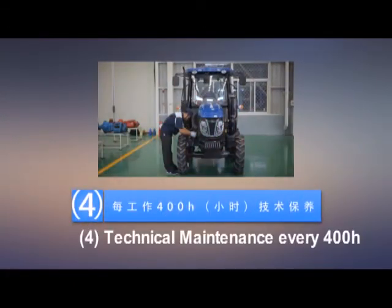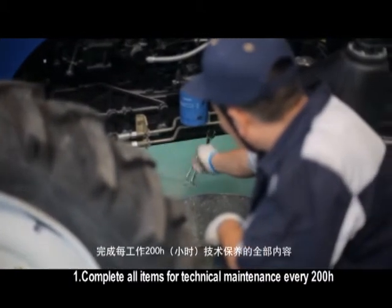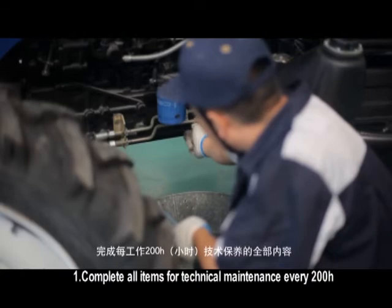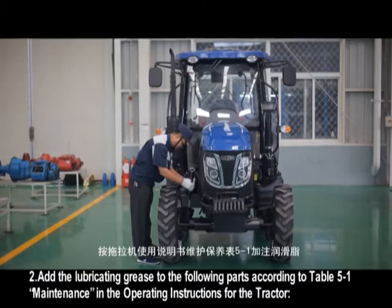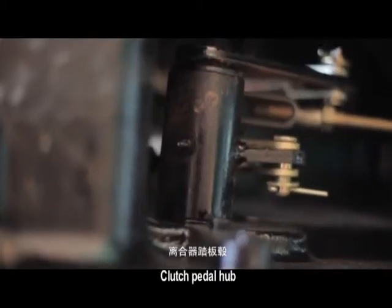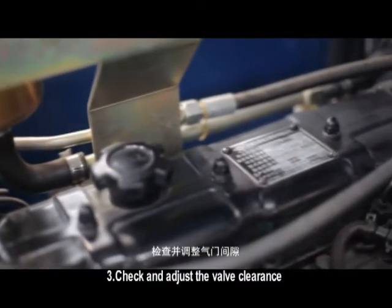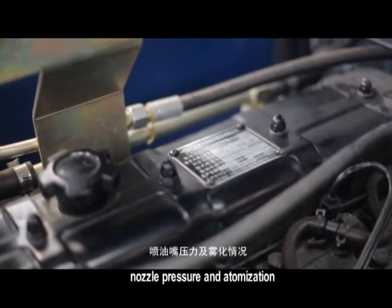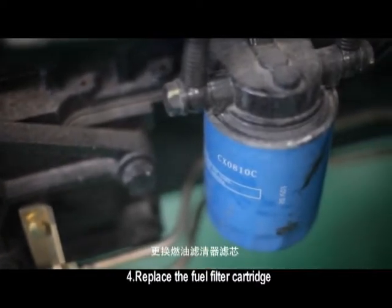4. Technical maintenance every 400 h. Complete all items for technical maintenance every 200 h. Add the lubricating grease to the following parts according to Table 5-1 maintenance in the operating instructions for the tractor. Front wheel. Clutch pedal hub. Brake pedal hub. Check and adjust the valve clearance. Nozzle pressure and atomization. Adjust if necessary. Replace the fuel filter cartridge.